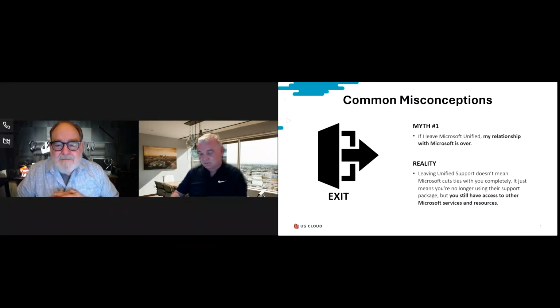If you need additional technology support, if you want to access the fast track environment, that still remains available to you. It's only the support level that gets transitioned away, and obviously the discontinuation of the unified agreement from the start. Everything else that you do and you spend with Microsoft remains in place. And those conversations, those support organizations, certainly from a sales point of view from Microsoft, will not disappear from your view, and they will still remain accessible to you going forward as well.